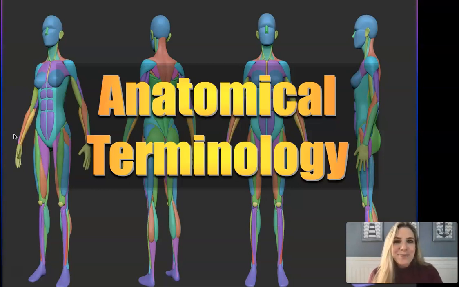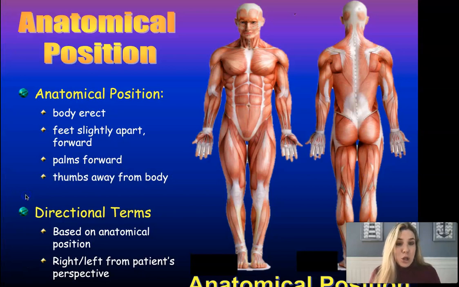So let's get started. Now, we're going to be looking at anatomical terms dealing with the regions of the body, the planes of the body, the cavities of the body, the membranes of the body. But to start it all off, we have to know that everything we're talking about is from what's called anatomical position. So this is our starting point. This is referring to the position that the patient would be in if you were, for example, a doctor working on a patient. So this figure here shows a person in anatomical position.